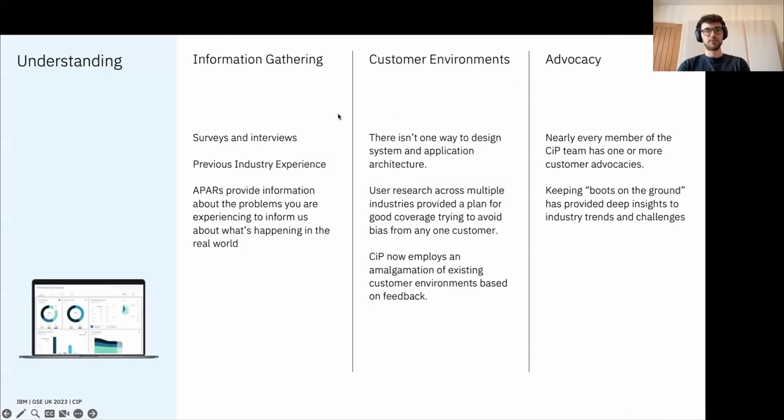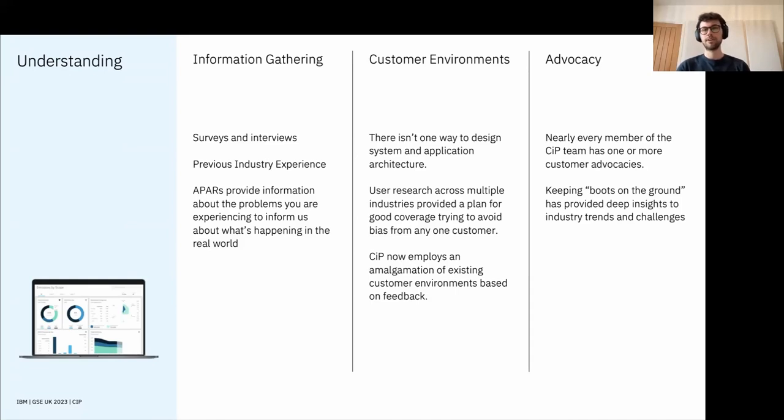So digging a little deeper on the phases here, we started with an information gathering phase, and we started with a lot of surveys and customer interviews. A fair number of the CIP team have got a lot of previous industry experience. So a lot of the knowledge which started the CIP project came from working at customers of IBM.